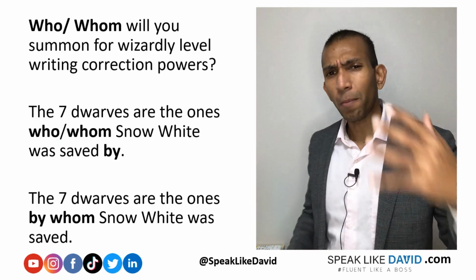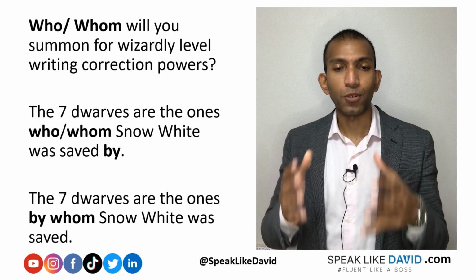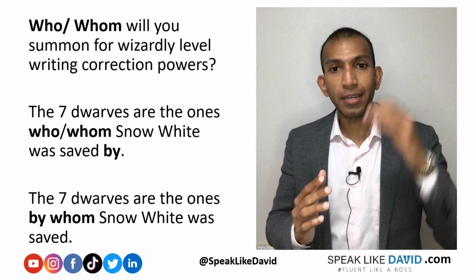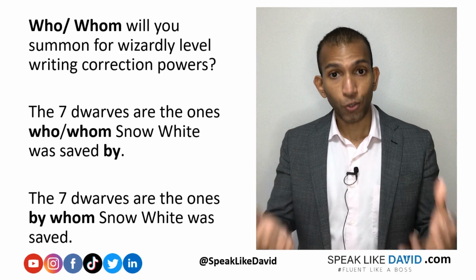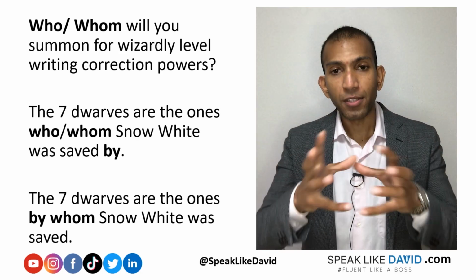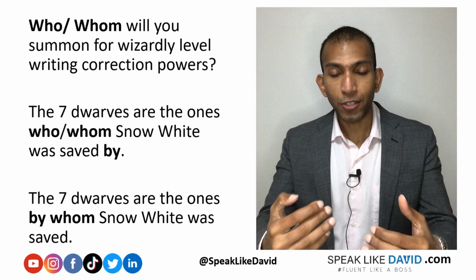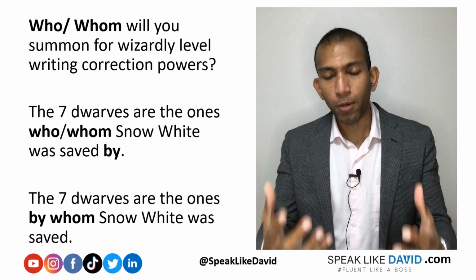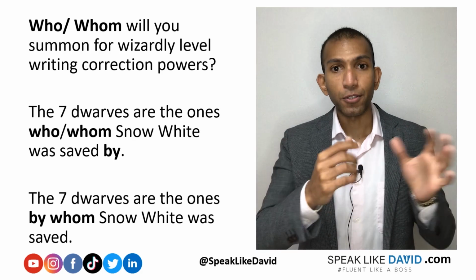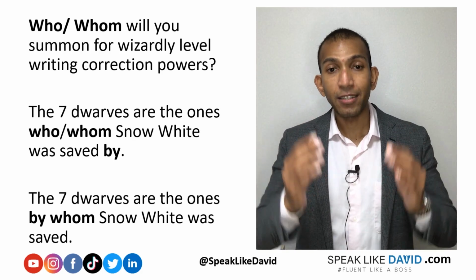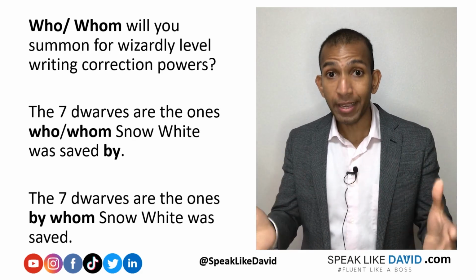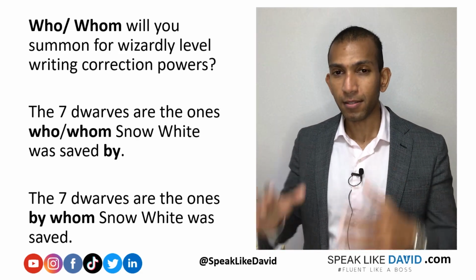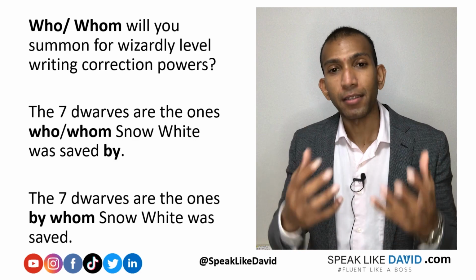So notice that grammatically, you could answer this question with, you will summon me, you will summon them, you will summon him, her, and so on. So these pronouns that we're using to answer the question, who or whom, are object forms of the pronouns. That's different to using I, he, she, they, we. Now, strictly speaking, we should be using whom in these instances. That is what is grammatically correct.